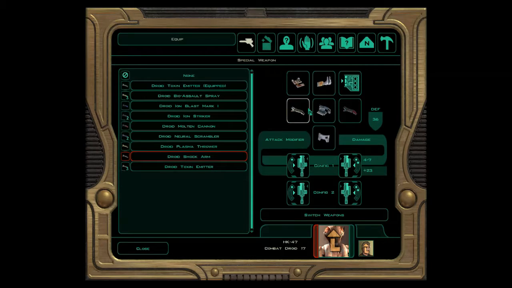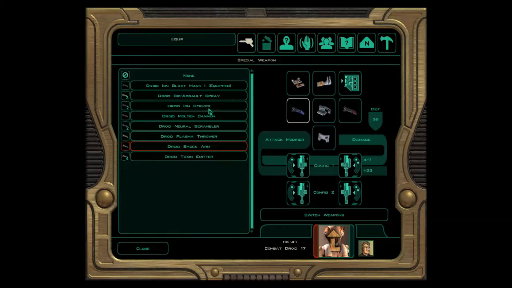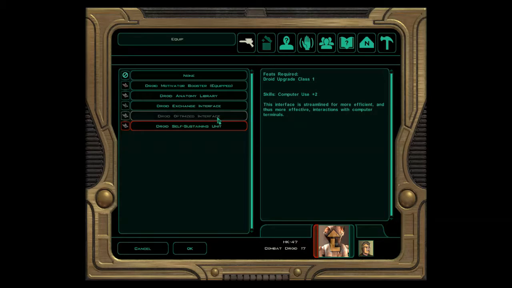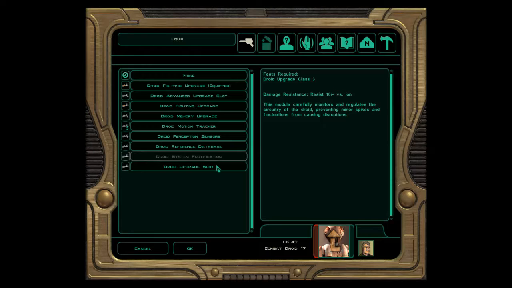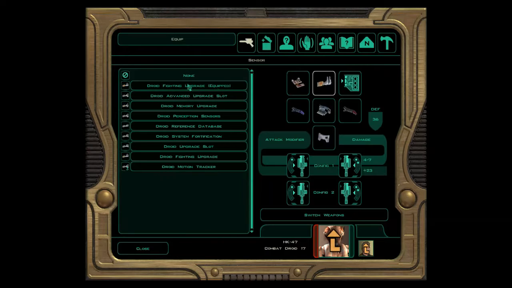I don't think I'll be facing any living beings, only the toxin emitter. Ion Blast is probably what I need, just for droids. Defense and dexterity. Yeah, I don't think anything here is really useful. T3 has all the useful parts. Droid fighting upgrade is defense bonus 2 and attack plus 3. It's probably the best I'm going to find. Attack plus 2 versus droid, that I like, but I can just get attack plus 3 versus everything.